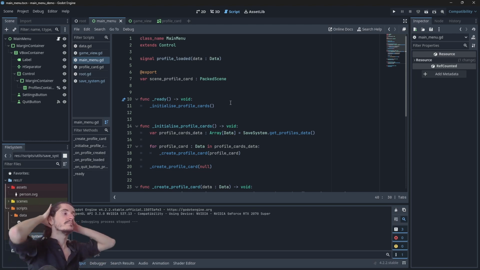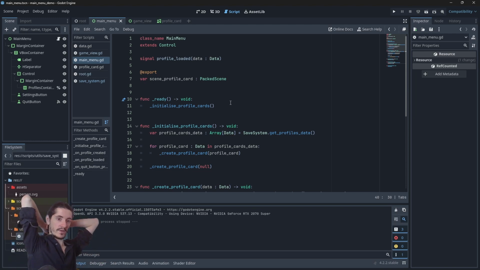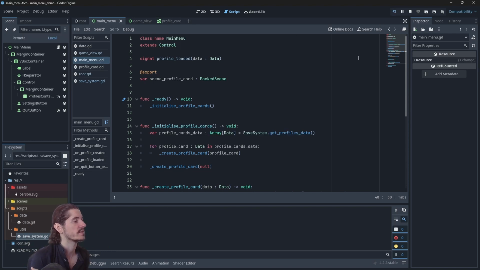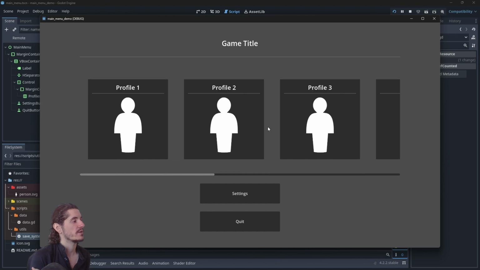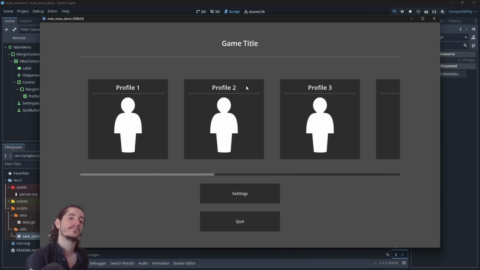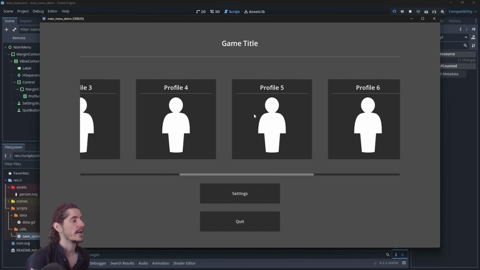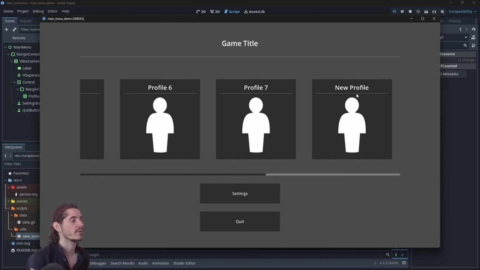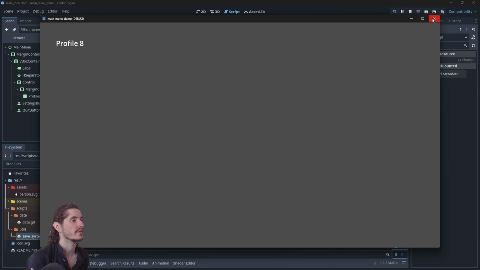I don't know. I actually don't. I don't want to. Let's not take care of that. This is going to be all we have for this episode. Loading all the profiles from the save files and still being able to create a new one to get the profile 8.